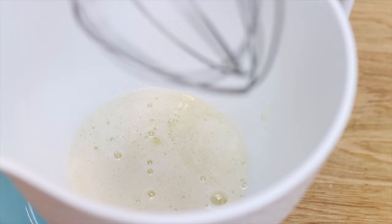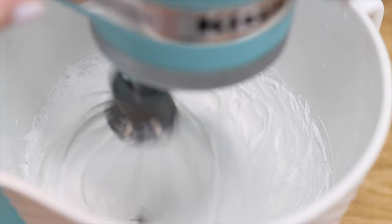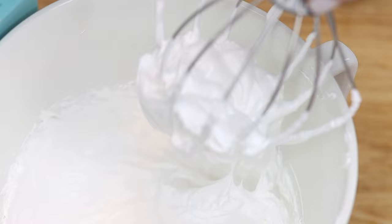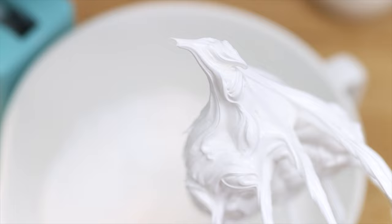Take the bowl off the heat and whisk the egg white mixture for nine minutes on high speed. You'll notice the egg whites go from yellow and frothy to bright white, expanding with all the air you're incorporating so they look silky, shiny, and fluffy. You'll see lots of texture left behind by the whisk, and when you lift it the meringue will hold its shape — these are called stiff peaks. The meringue left behind in the bowl will form a peak as you lift the whisk but it might droop slightly as you pull away, and that's fine.